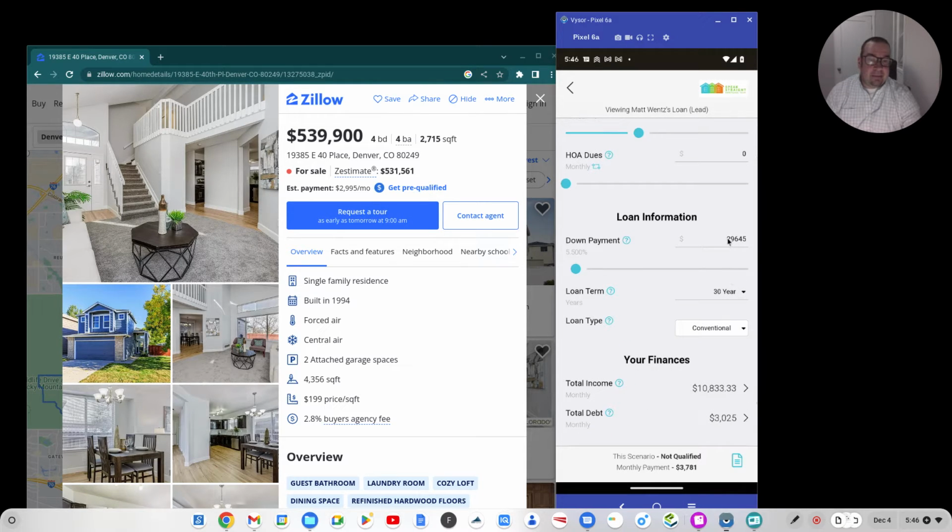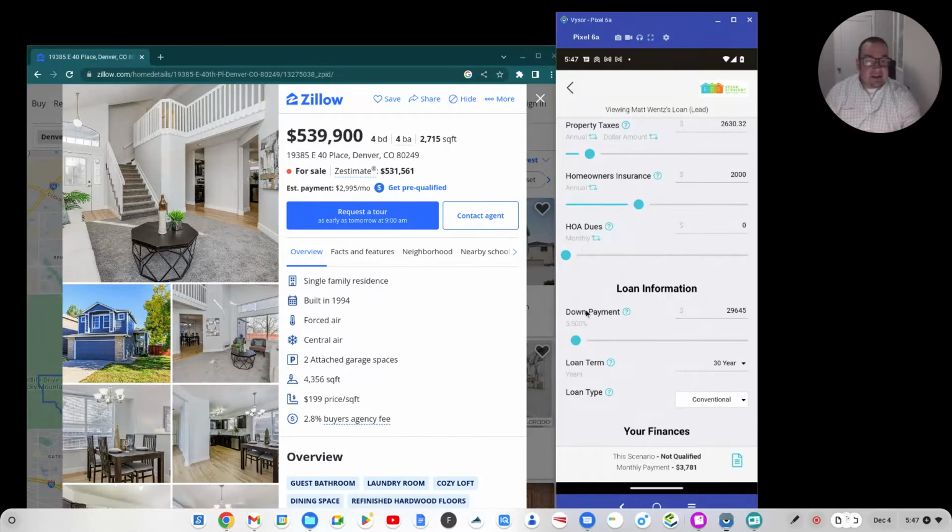Next, down payment. If you don't put enough down for the program, it'll say so. And again, you may have noticed that our number down here, the monthly payment, is changing when we change these numbers up here. Right now it says not qualified. It will say not qualified if you don't put enough money down for the program. So FHA default is 3.5% down. Conventional can range from 3 to 5% down. As a default, it really depends on your personal scenario.